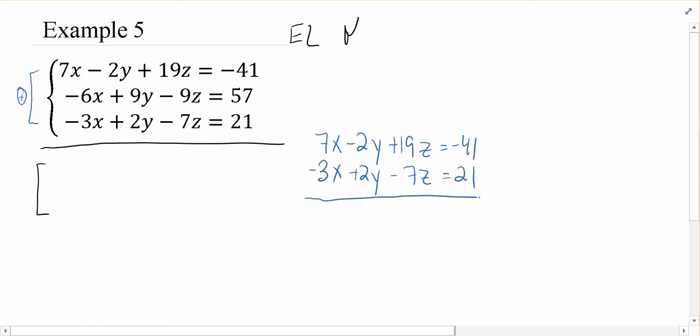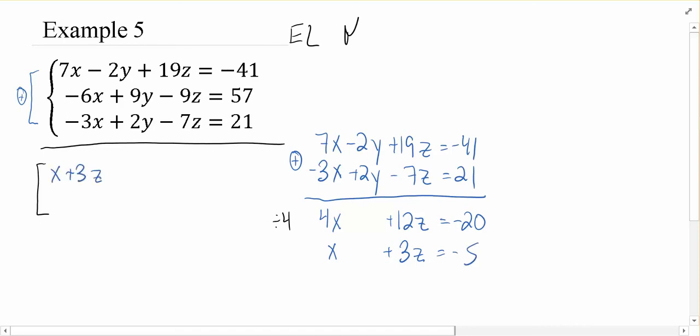And then I'm going to add those 2 equations together. That's going to get me 4x plus 12z equals -20. And this is another one of those situations where everything here is divisible by 4. So I'd probably do that in this step: let me go ahead and divide everything by 4 before I write it over there into my system. So that's going to give me x plus 3z equals -5. Just making my numbers smaller. In the long run, that's generally going to be a good thing.